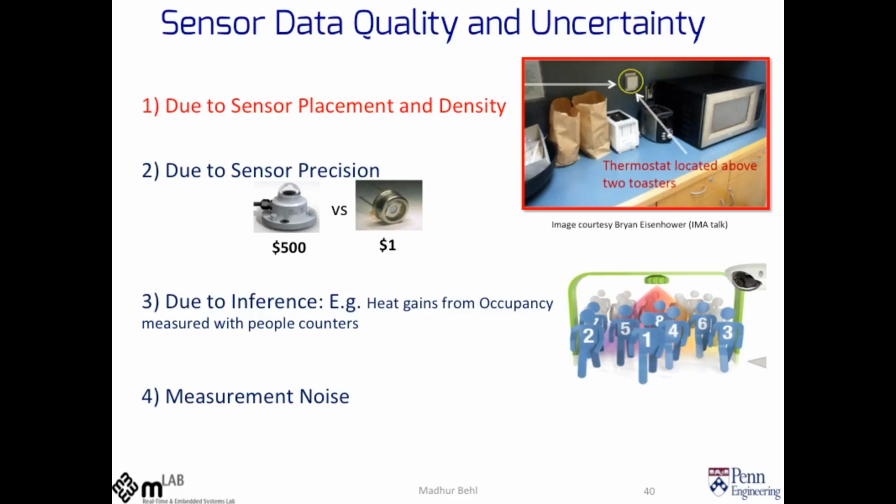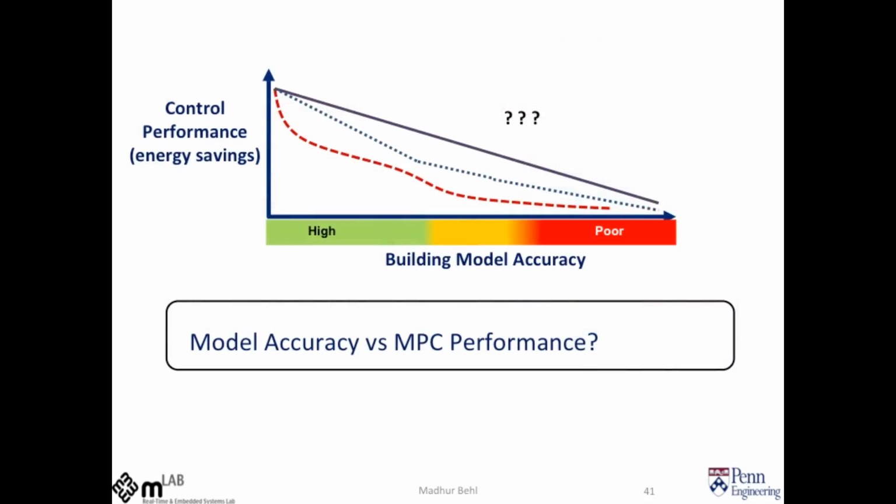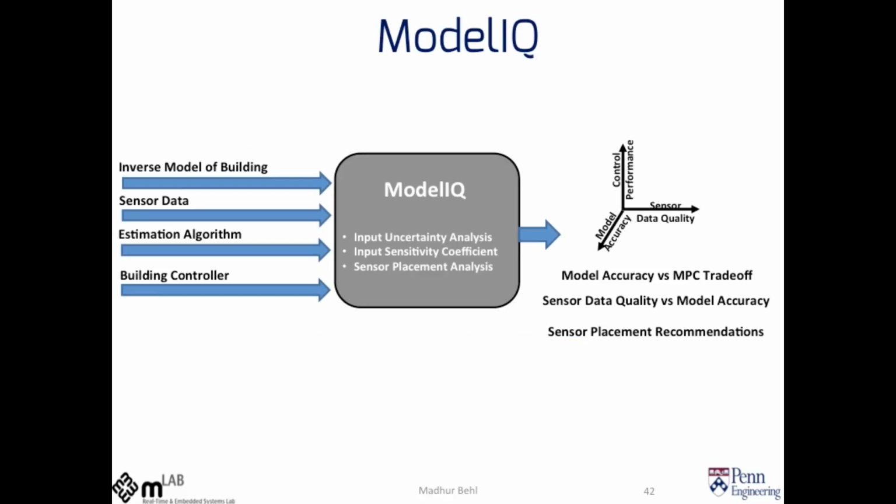But we don't want to stop at just analyzing data quality against model accuracy. We want to also relate model accuracy to the performance of a closed loop model-based controller, because at the end of the day, people don't really care about mean square error as much as they care about dollars. So we understand that the performance should deteriorate as the model becomes poor, but if we can reveal the exact trend before you even make an investment to go this route, can that help you in lowering the cost and planning ahead? So my solution to this is what is called model IQ.